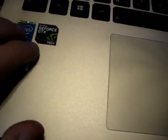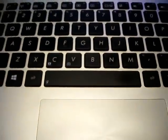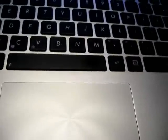Now, the laptop, like I said, features this stuff. It also features backlighting. But the problem is the backlighting, like I said, doesn't work because I removed the keyboard driver, which is stupid because it should work regardless of what OS is installed on here. I mean, what if you wanted to install Gen 2 or Slackware or some other Linux on here? You'd lose the backlighting support because of that.